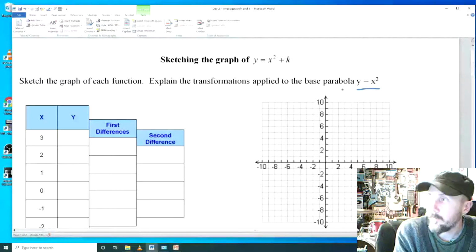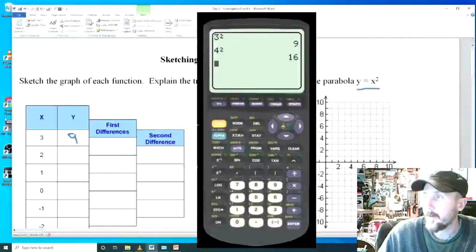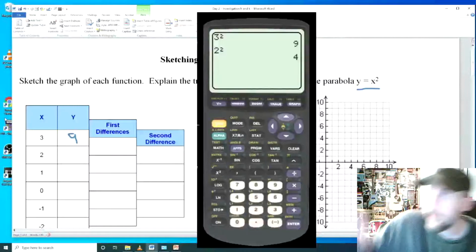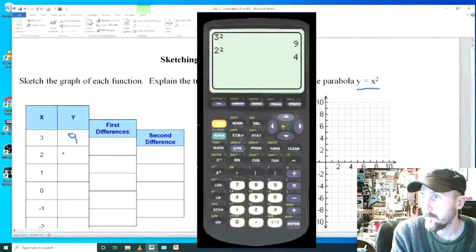We want to sub in 3 for x and figure out what y is. So I'm going to sub in 3 squared is 9. Now, if you're not too good at these, always have your calculator handy. 3 squared is 9. Next, I would be doing 2 squared is 4. I'm taking the x, subbing it into my formula. 2, subbing it in for x, 2 squared is 4. So, I can fill that in over here. 4. Over here, 1 squared. Sub in 1, 1 squared is just 1. I shouldn't need to check that one on my calculator. 0 squared, 0 times 0 is just 0.